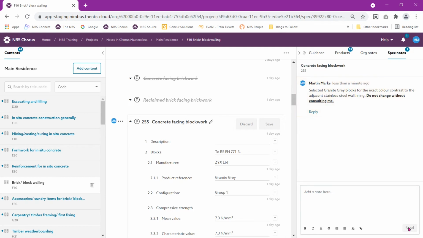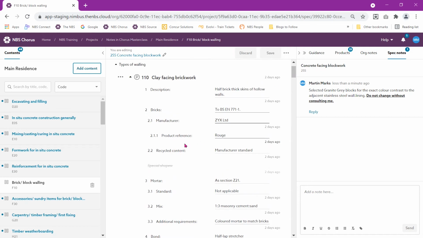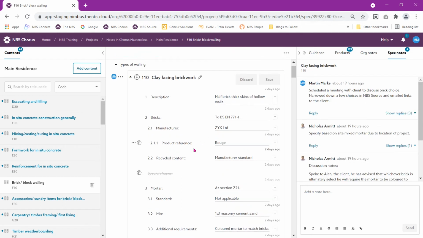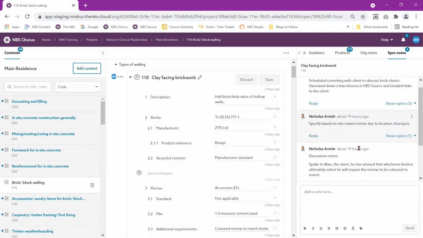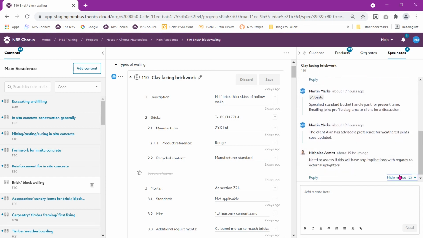You can also reply to an existing note or thread. So I'll just scroll back up to clause 110 and click into it. So if I scroll down here and just expand this thread here.